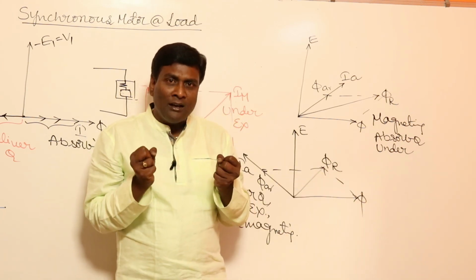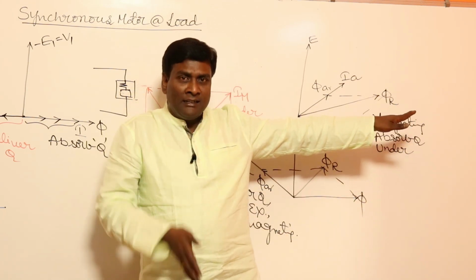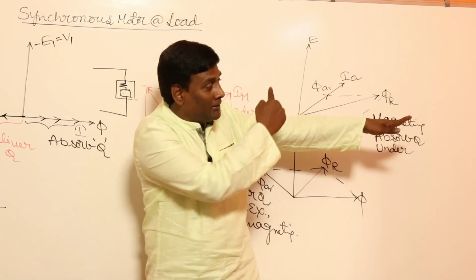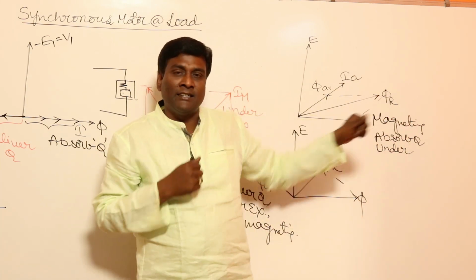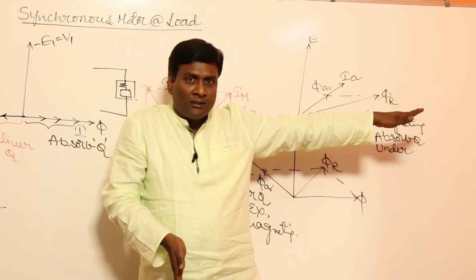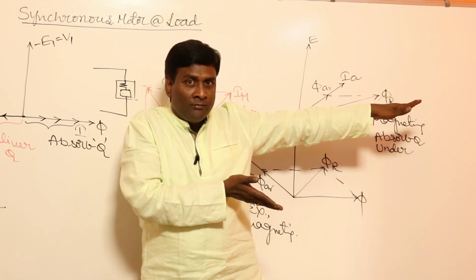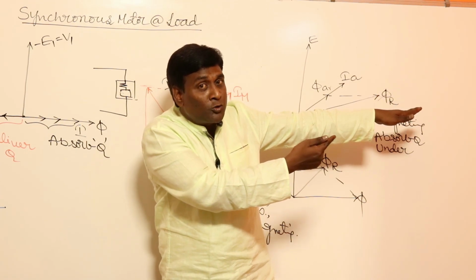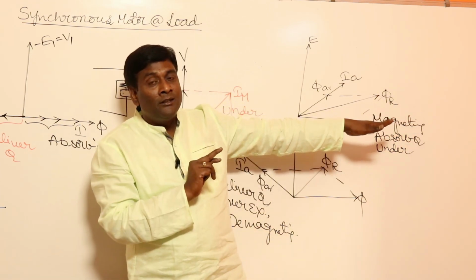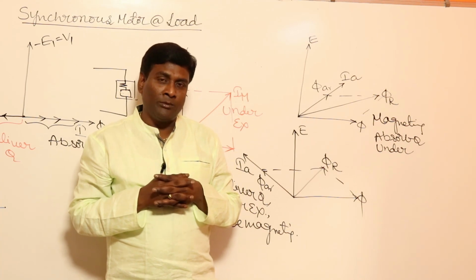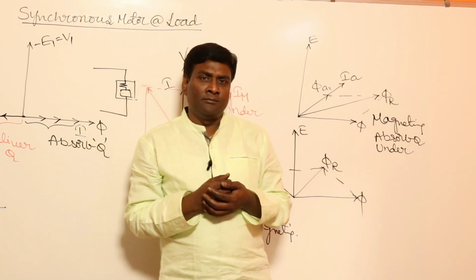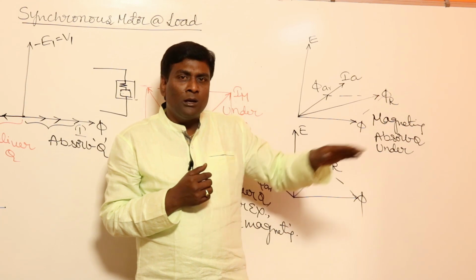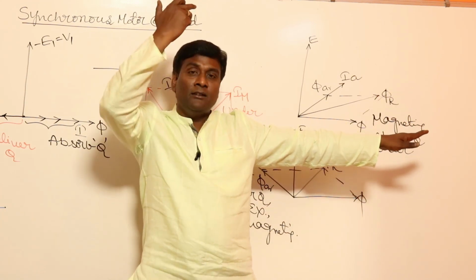Now, let us combine all these. Phi, generator, leading, phi A, phi F plus phi A is increasing. So a generator operating at leading has magnetizing armature reaction effects. So field current should be reduced, underexcited, absorb reactive power. Now let us think of a motor. In a motor, phi will be here and E will be here.